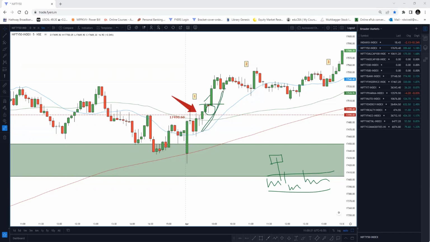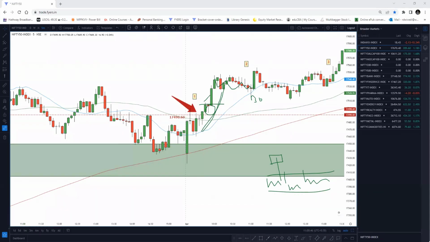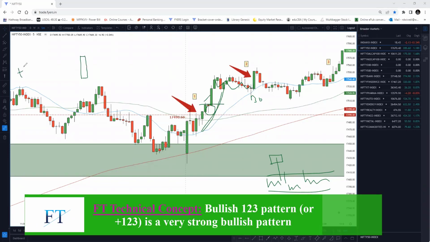But we have a very strong momentum and then we have consolidation. Then we have again a very nice breakout here. So let's just mark this one as well. So we have a very nice breakout and this is the second breakout. And we could have gone long above this candle here because, if you've been following the channel, I have mentioned that there is a pattern called the 1, 2, 3 pattern or plus 1, 2, 3 pattern. Whenever I use the plus sign, it means it's a bullish pattern.